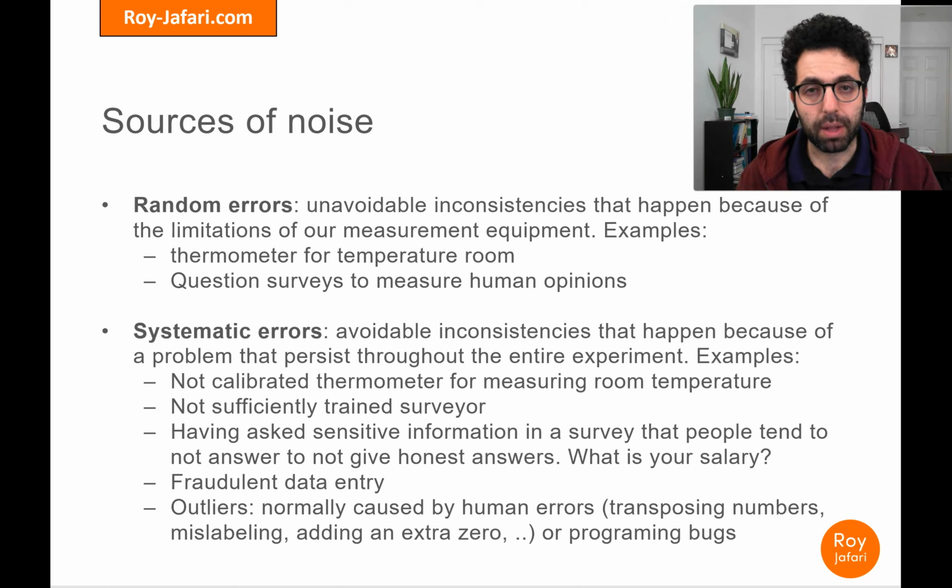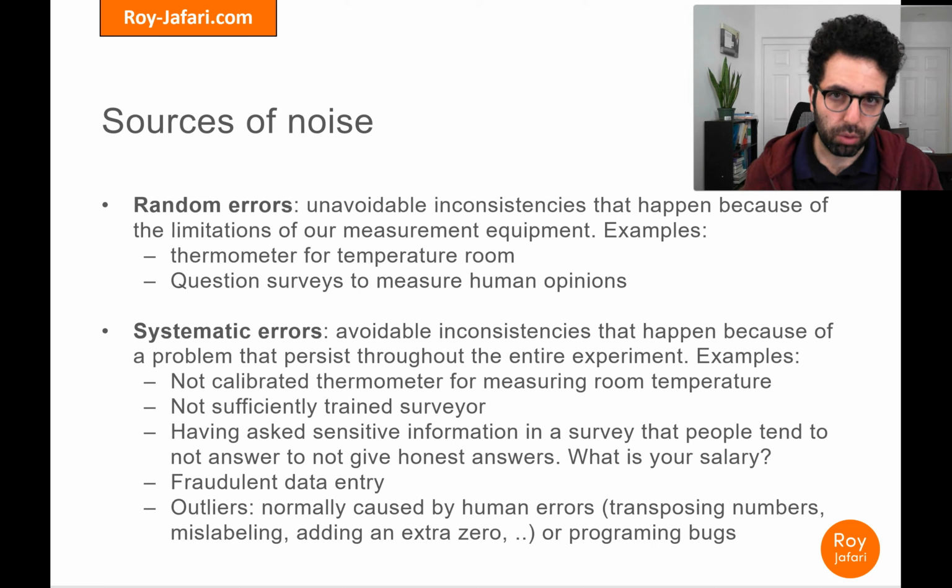These are errors that we could have prevented with the technology and knowledge and capabilities we already have. So with systematic errors, we could actually address them. We better go back and address them and have better data collection. With random noise, they're not avoidable, and because of that, we have to deal with them if we can detect them.